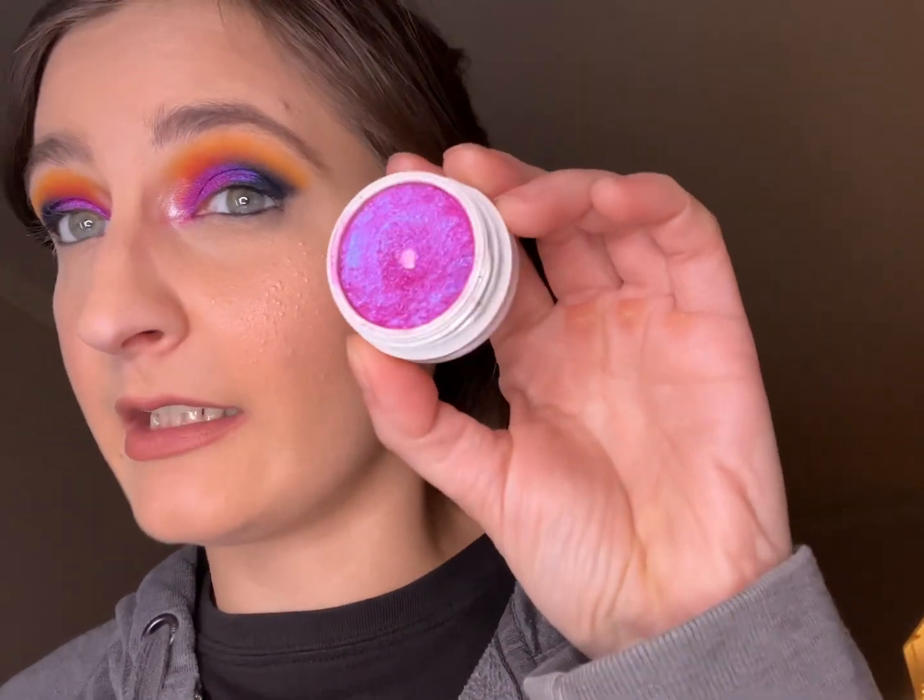All over the lid is a ColourPop 'You're My Sunshine' — it's dried out but it's still working like a normal shadow. I hit pan on it today too. Just so you know, if some of your Super Shocks dry out, they're still usable. It's just dry but look at the impact it still has. I'm going to use it until I can't use it anymore.